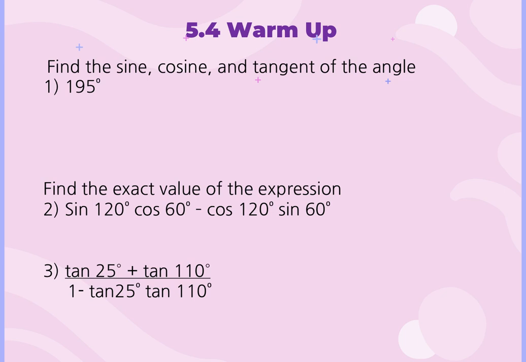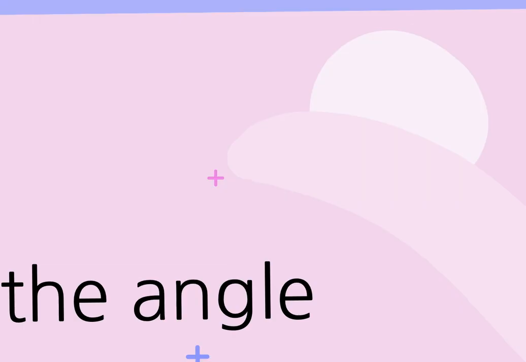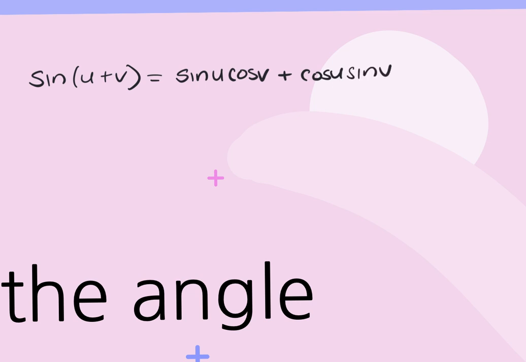So first of all, we need to make sure we review our formulas, okay? So the pattern for the sine is what? Sine, cosine, cosine, sine, and we keep or change the sign? Keep. So this would be sine of u, cosine of v, plus cosine of u, sine of v. And then it would be the reverse. If it was minus, it would just be minus.